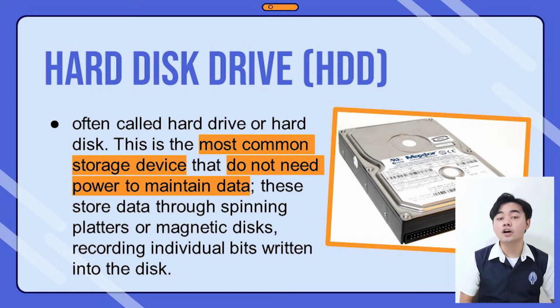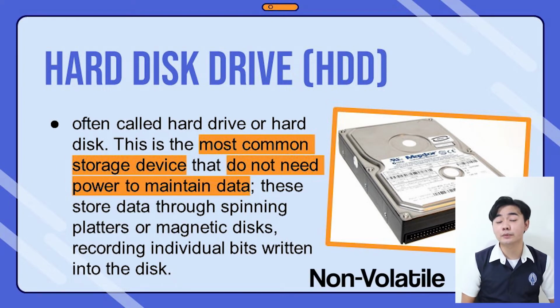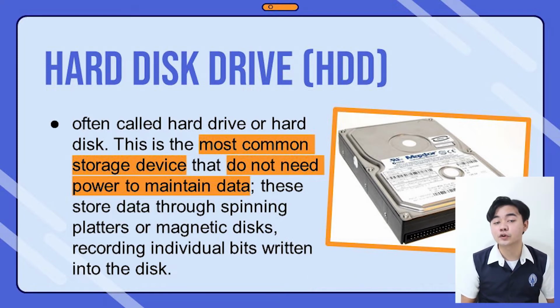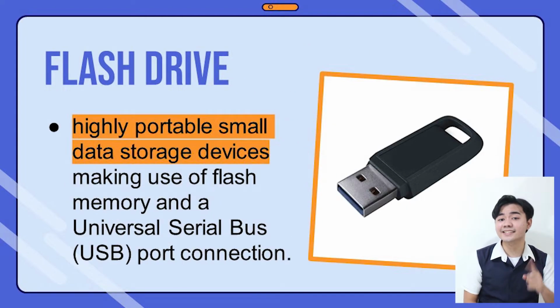Next, ang HDD or ang hard disk drive. Isa rin itong non-volatile memory na kung saan kahit patayin mo, nakastore pa rin ang kanyang memory. Ito naman yung common na storage device sa mga computers na mayroong disk sa loob na umiikot upang mag-read or mag-write ng data. Next, ang flash drive.